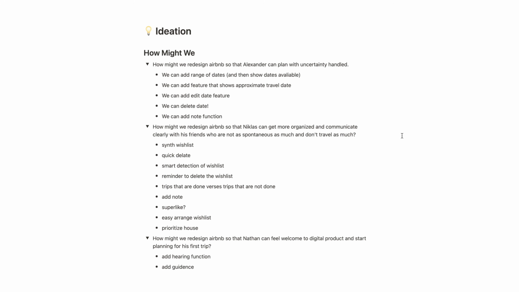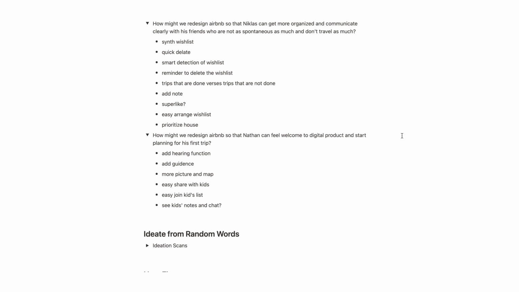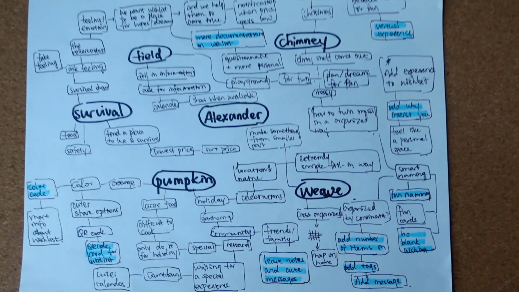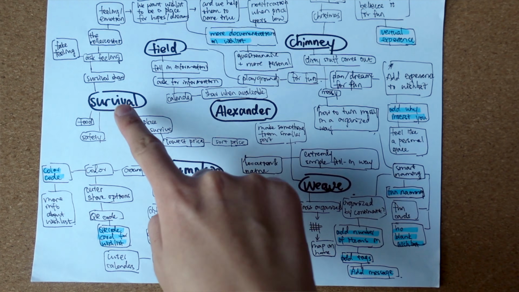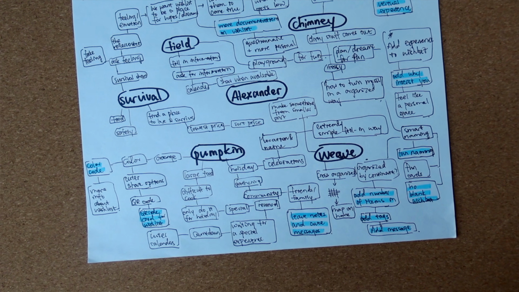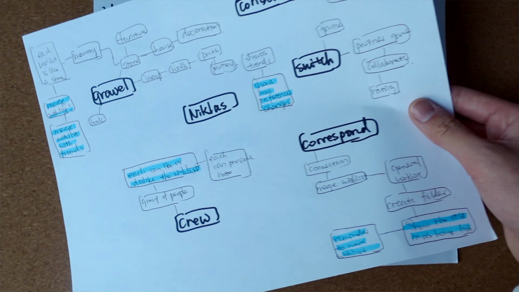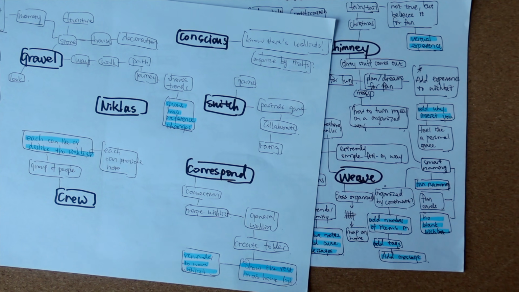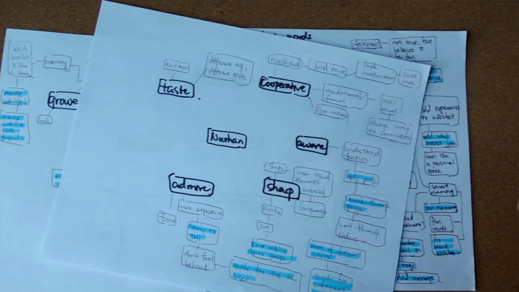Here comes my favorite part, ideation. I started the ideation session by using a list of how might we questions, but I was stuck. So I changed to another method that I invented, which is using a bubble diagram plus 5 random words. Basically, I put the main problem in the middle and then I use a random word generator to generate 5 random words, put the 5 words on the page and try to ideate from each random word to the problem. In this way, I can get a very diverse range of ideas. I highlighted the ones that I think can solve the problems for Alexander and potentially also for Nicholas and Nathan. Now it's time to visualize the ideas.